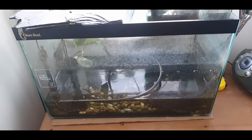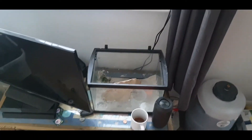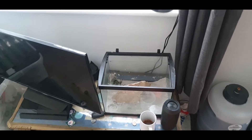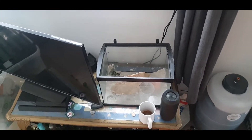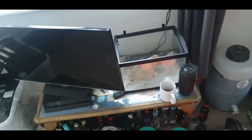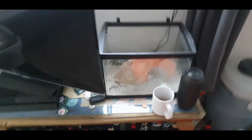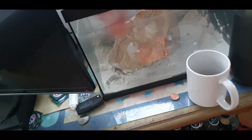That is my main aim. While this tank is just sitting here looking really boring and naff, we may as well put something in it to make it look a bit nicer for when we eventually have the next tank set up. This tank is going up there, by the way, so it's just going to stay there.